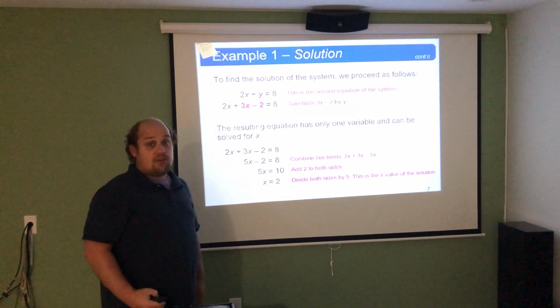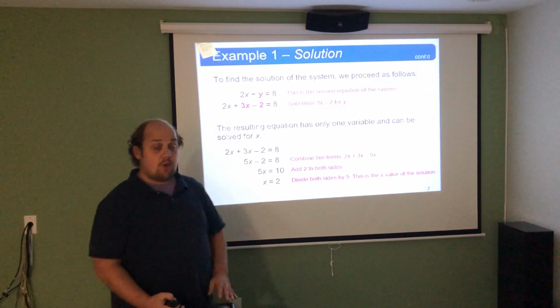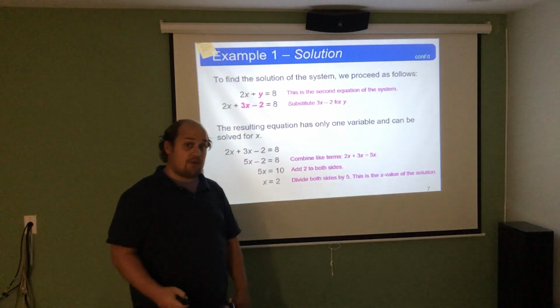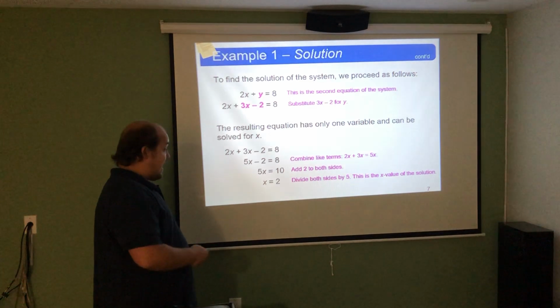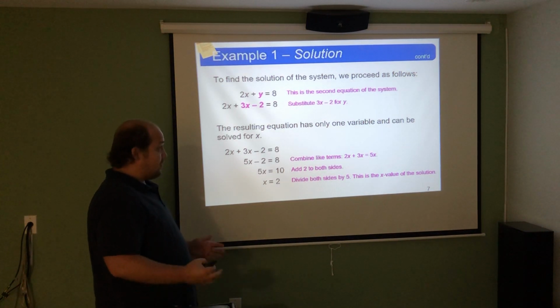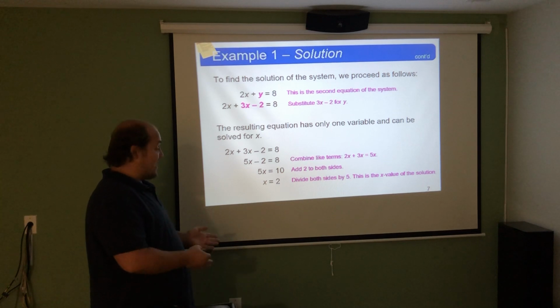That's half the answer. Whenever we solve a system, we want to get the ordered pair x, y that's the solution to the system of equations. In this case, x equals 2 is not both parts of the ordered pair. It's only the x value.